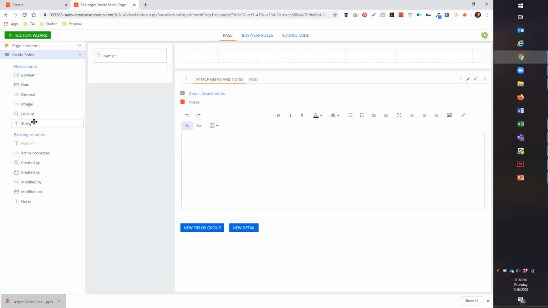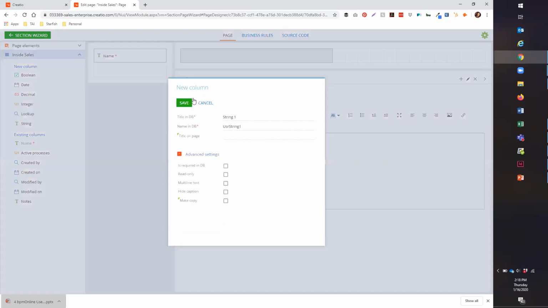As you can see, the column types are here, and then the existing columns are below that. So let's just create a string field. We'll drag it over to the layout here, and you'll see we get this pop-up here. So the title.